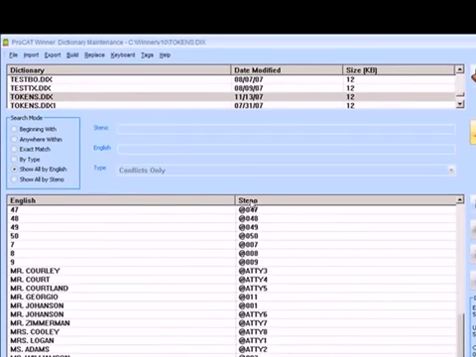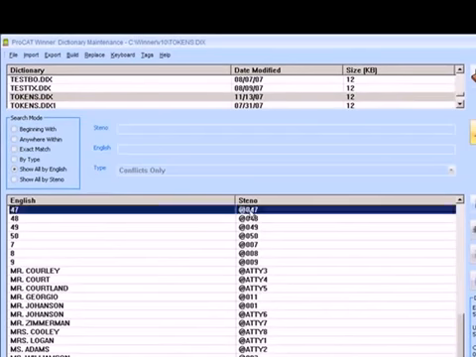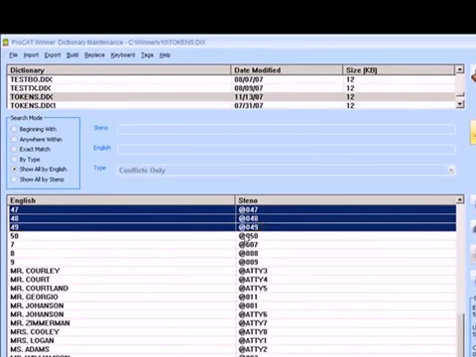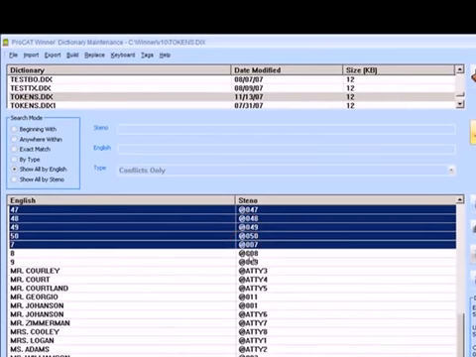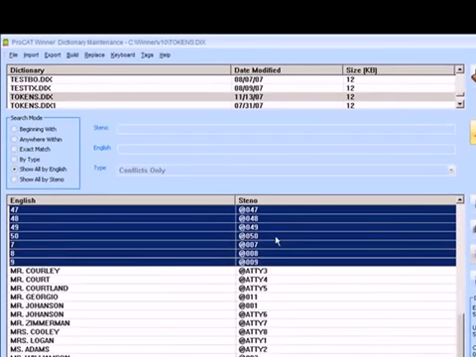What I want you to do is highlight them, hold your control button down, and continue to highlight all of these, whatever the numbers are. I want you to highlight them all.